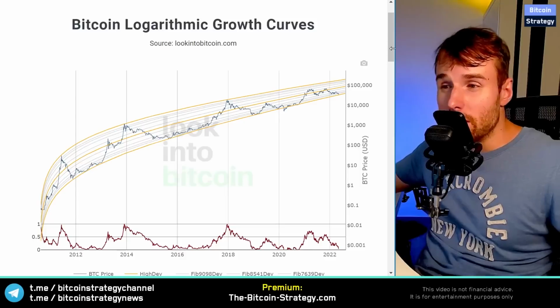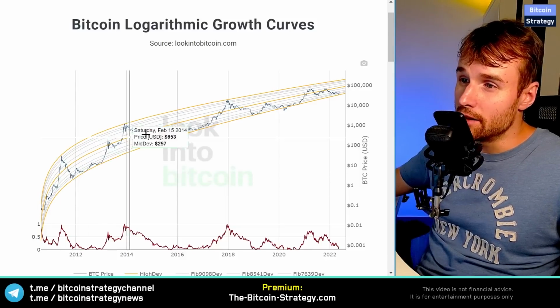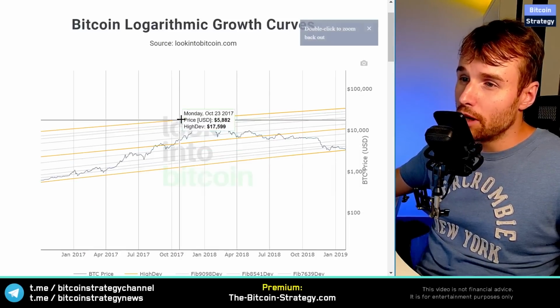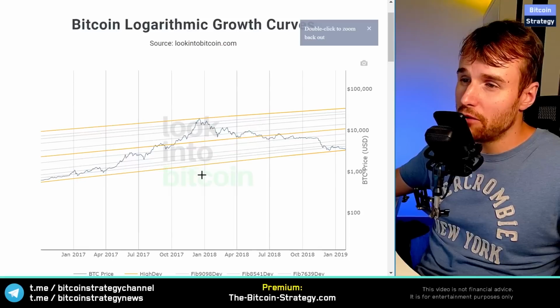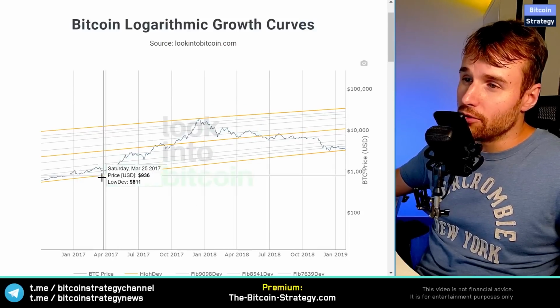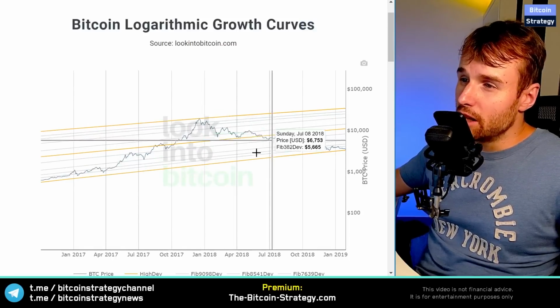So mathematically, the way this works is you measure the distance of each data point to your line, and then you try out different variables of that line in order to minimize the sum of those distances, or the square sum of those distances, right? So you square the differences to the line, you try to find the best fit mathematically to all the data points, and based on that best fit, we then get this line here, this middle line. And what we see at the top and at the bottom here are simply buffers that account for these various boom cycles and bust cycles, right?